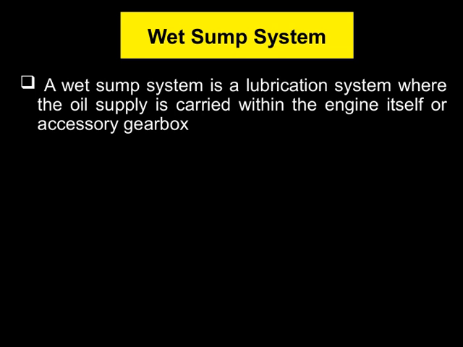The oil in the sump circulates through the engine to lubricate moving parts, then returns back to the sump for recirculation. This cycle is crucial for engine health and performance. Connecting this to the overall theme, understanding the wet sump system helps us appreciate how lubrication is managed efficiently in many engines, ensuring smooth operation and longevity. This system's simplicity is part of what makes it so widely used in various applications.